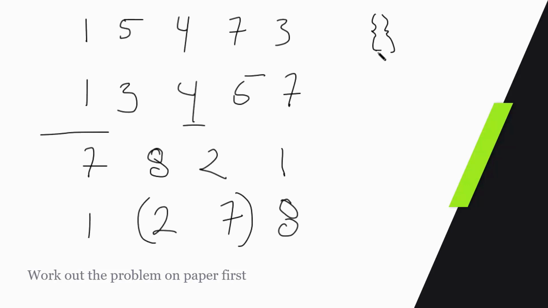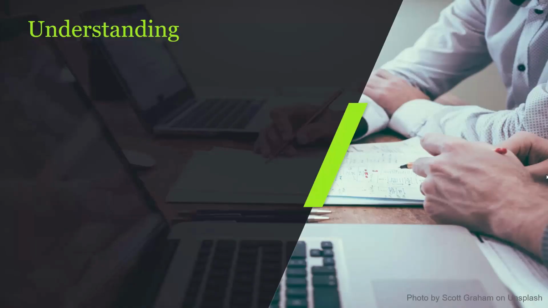So now that we've scratched things out and worked through it a little bit, now let's go into getting a more formalized and deeper understanding of the problem. Now that we worked through this problem on paper and we got a sense of the problem as a whole, what the inputs are, the outputs are, what maybe some of the steps are going to be, let's reevaluate our understanding of the problem.